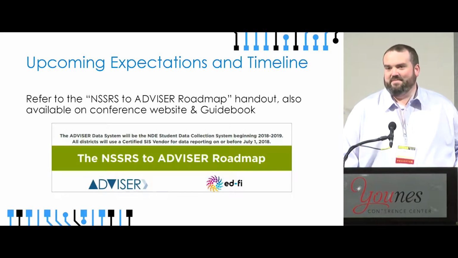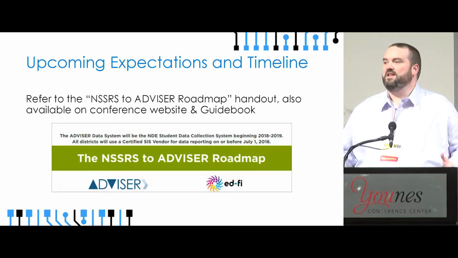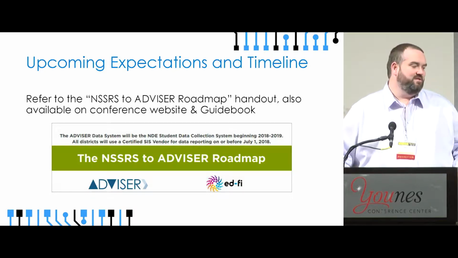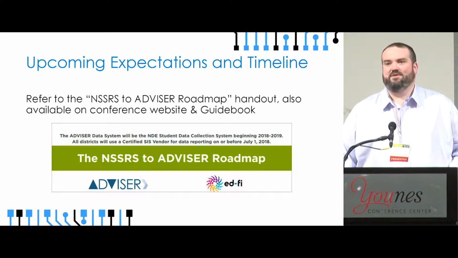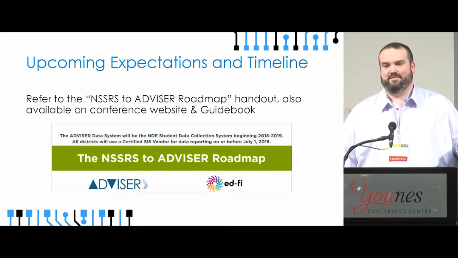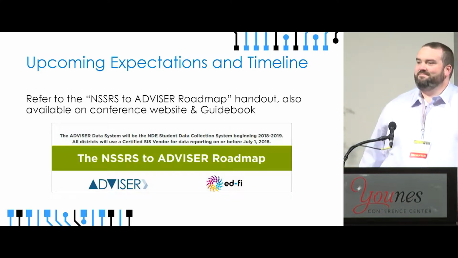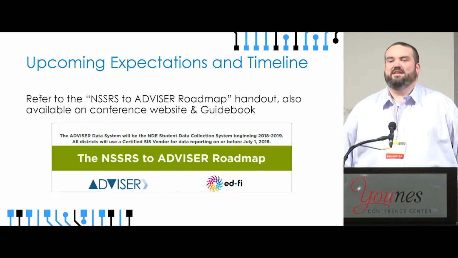All right, the main thing I want to talk to you about today is the future timeline of what's going to happen when with Advisor over the next basically 2 years. Everyone should have this roadmap document. It's the one that's sitting around on your tables. I'll go into a little more detail than that.